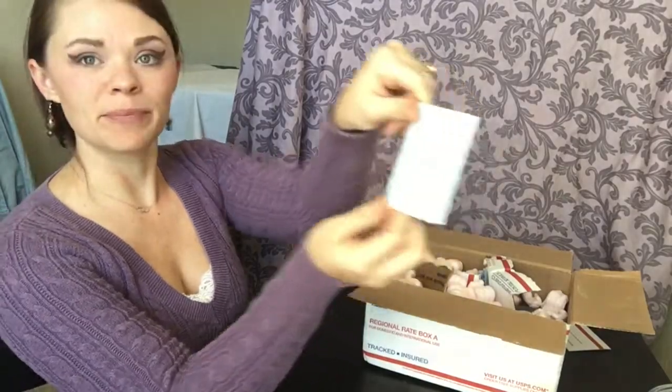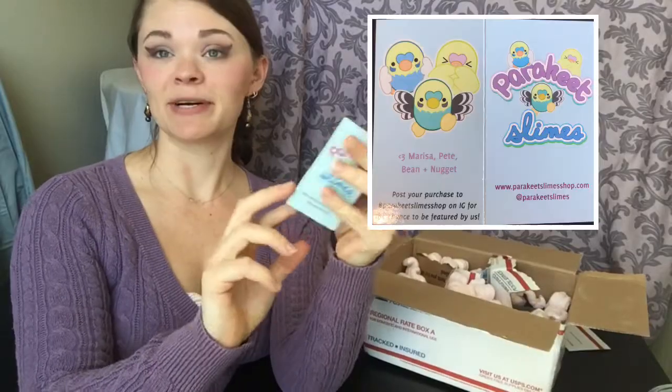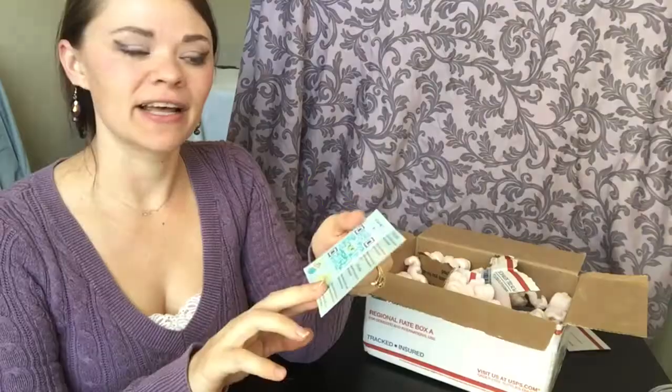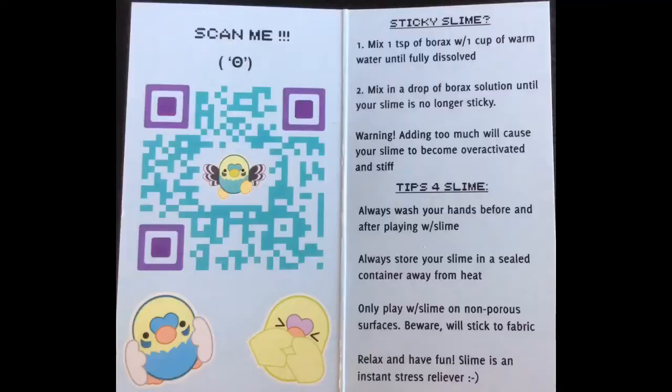Parakeet slime, little business card. Post your purchase, of course. I'll be posting this. Get that slime cloud. The tips. I'll scan this later, but how to put your borax in and all that. You need to fix it.